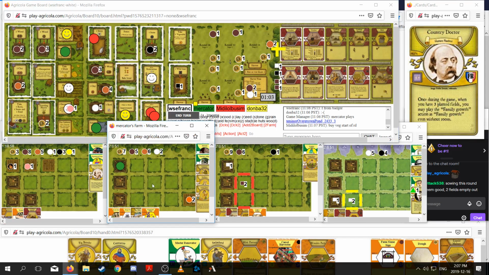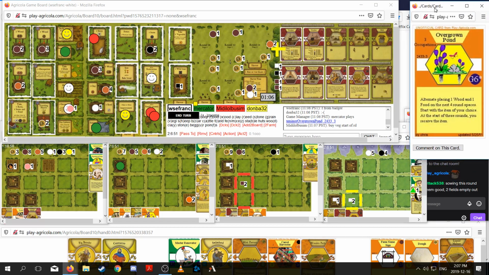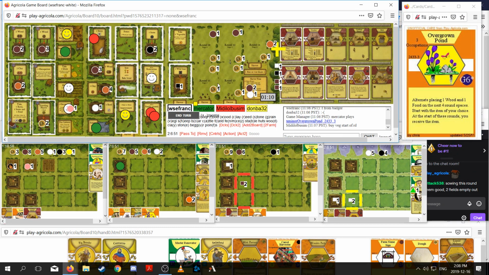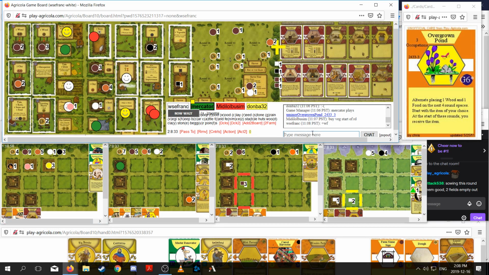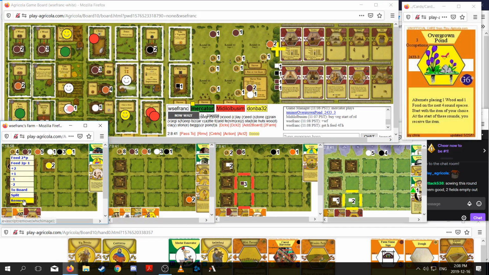Oh, Mercator did start player Overgrown Pond. That's kind of annoying. I see why you say sowing here is not good, but I think I need the food. Yeah, I need one food. And then I feed, I get a sheep. Feed 4 food and a sheep, and then I get food and a wood there.